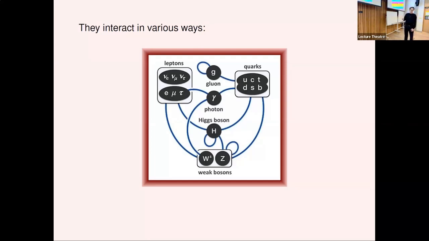It does not interact with the photon because the photon has zero mass. Light is light. It doesn't have any mass. The Higgs boson interacts with itself because it has mass, and so on. The photon does interact with the electron, as I showed you in that earlier slide, and with the electron's partner particles of the second and third generation, but it does not interact with the neutrinos, of which there are also three, because those are electrically neutral, and so on. So it's a rather complicated pattern.